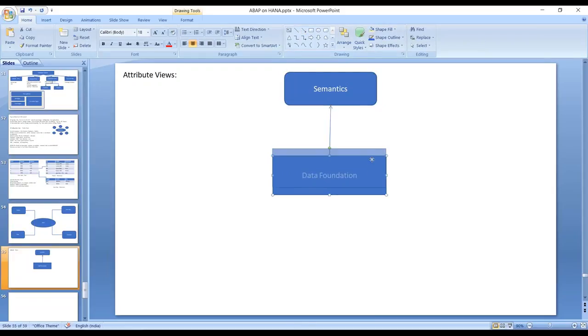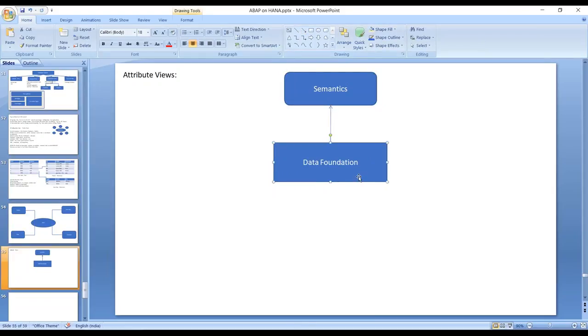The data foundation section will include all the tables which are going to participate in the join. Remember, all your tables have to belong to one master data group. Like if you're creating product, then product price table, product quantity table, product text table, all that you've got to put related to product. Don't put any fact table, remember. You're creating a dimension actually. That's the reason you will be doing that.